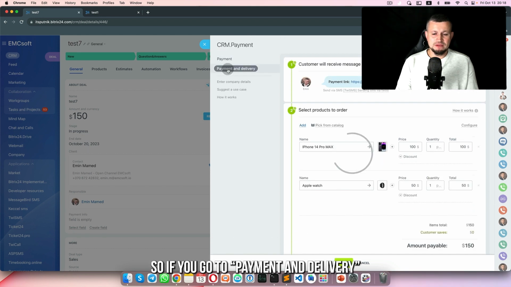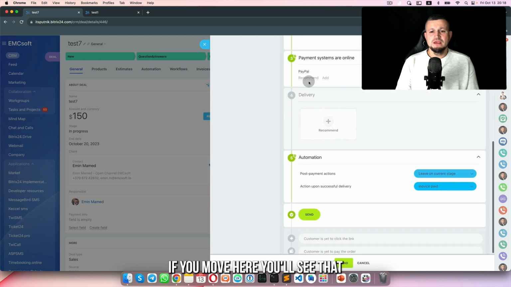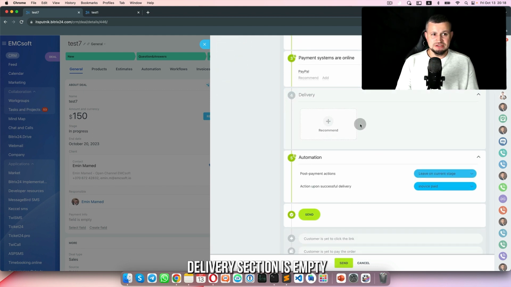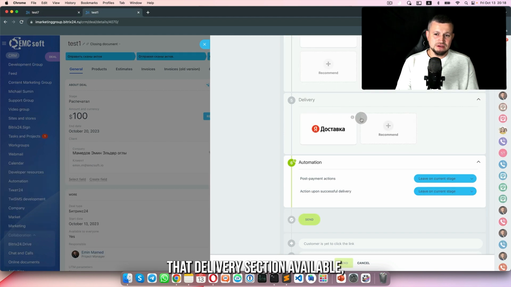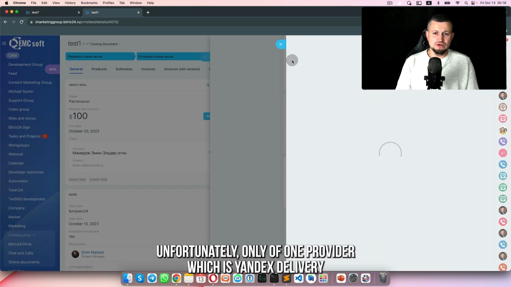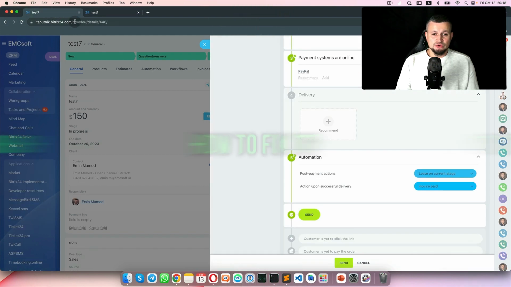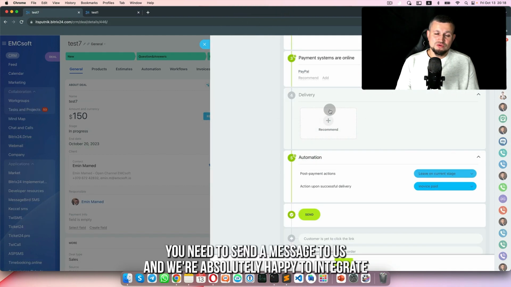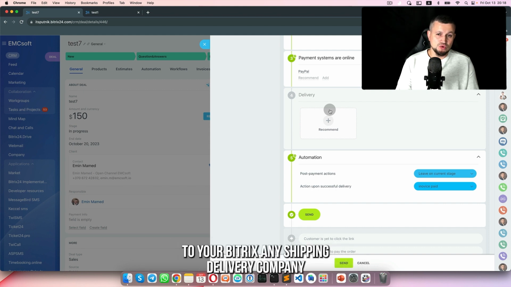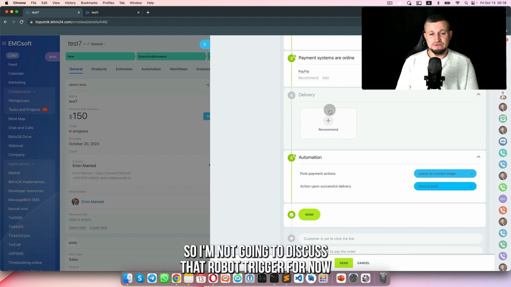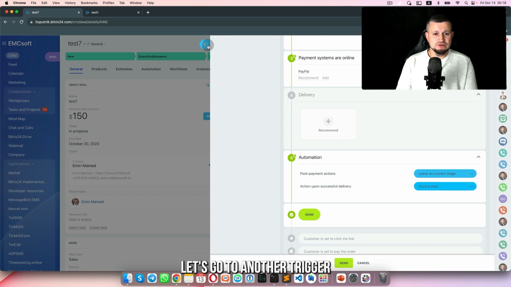If you go to payment and delivery, you'll see that the delivery section is empty. In other regions that delivery section is available, but unfortunately with only one provider, which is Yandex delivery. To fix that problem, you can send a message to us, and we're absolutely happy to integrate any shipping delivery company to your Bitrix. So I'm not going to discuss that trigger for now. Let's go to another one.